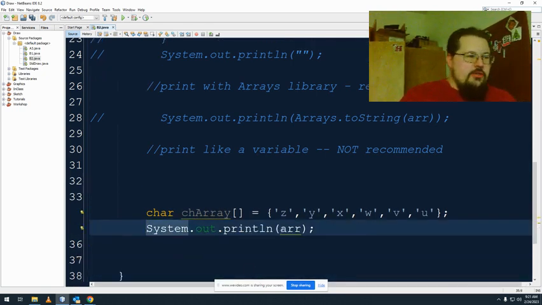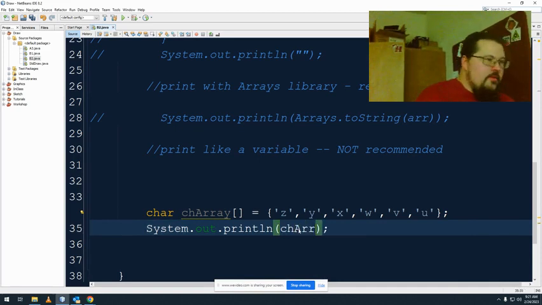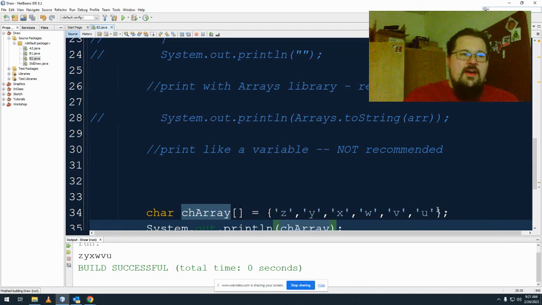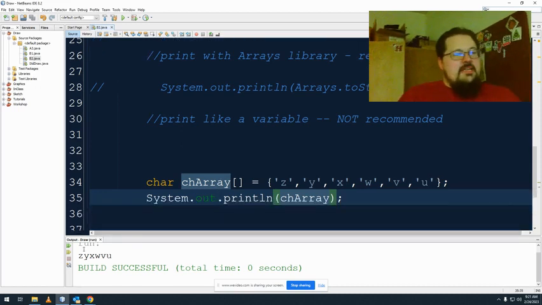Now, we know chars are characters, but if I try to do this print with a char array, then I just get all my values in a row. So this is doable, but it's not really pretty, okay? This doesn't make any sense. You can't tell that it was an array. You can't tell that there were 6 values in there. You can't tell if any of them were more than a char or anything like that, which we as the coder know they weren't. But if you're trying to get information from that or you're trying to share that with the user, then you don't know what's going on.